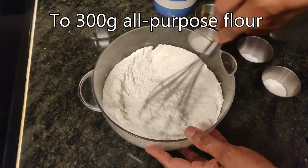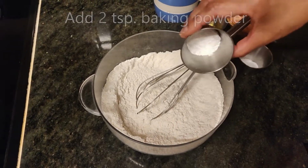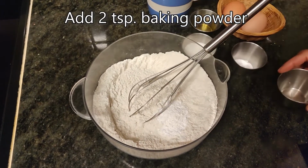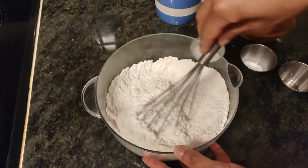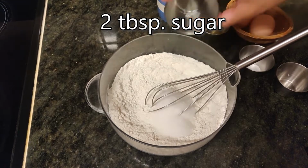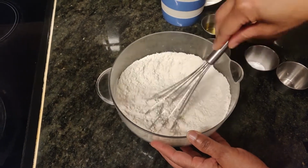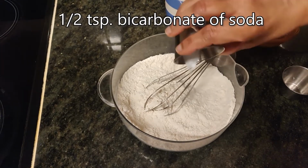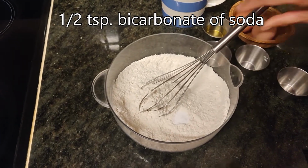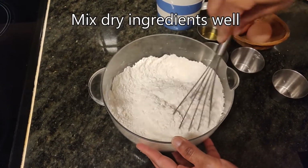To 300 grams of all-purpose flour, add 2 teaspoons of baking powder, 2 tablespoons of sugar, and half a teaspoon of bicarbonate of soda. Mix the dry ingredients well.